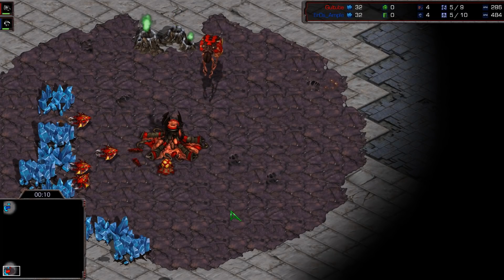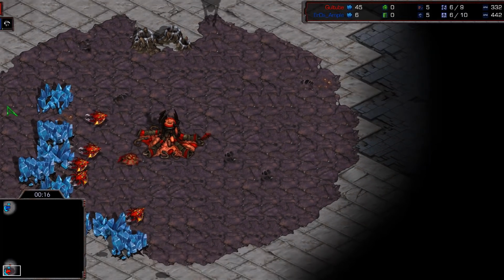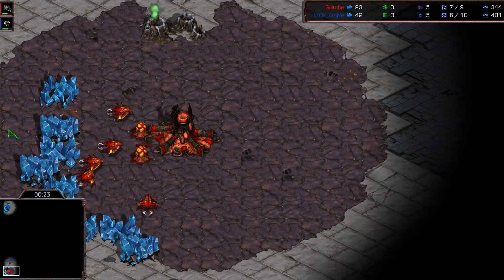Today it's going to be a match between Action and Ample here on Circuit Breakers. Bottom left-hand corner, it is the red Zerg player, Action. And in the top left, it is Ample. He is a blue Terran player. These are both ASL caliber players. Got this replay from RJB.